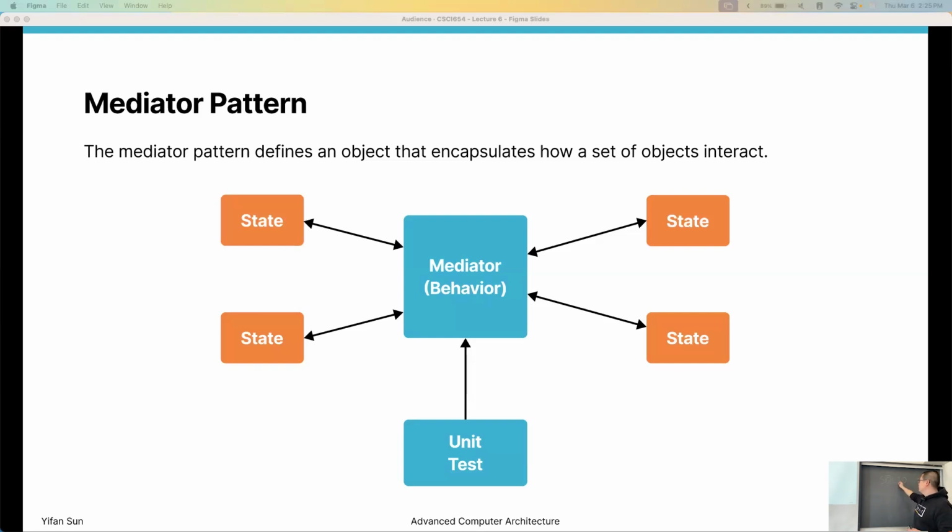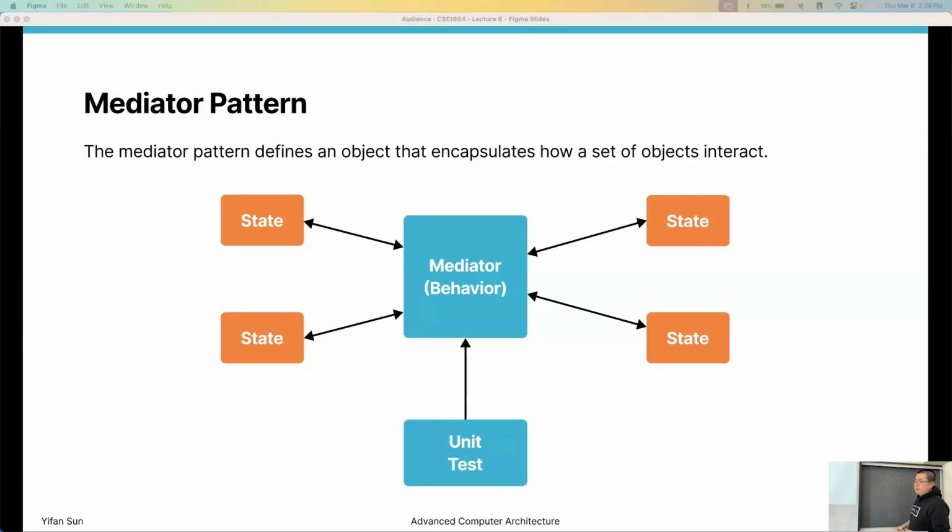L, we haven't talked about L. Then I principle is for interface segregation. So why do we want to do interface segregation? We want to have each interface to be as small as possible. Then for each component, whenever you have a dependency, you only depend on the minimal part of your dependency, right? Why is that? Because if you depend on fewer functions, it's easier to replace it, right? If you depend on many functions that you don't even use, you may have to implement some other functions that you don't depend on.